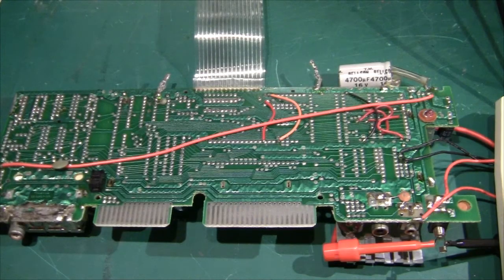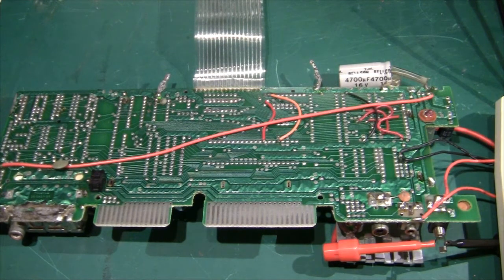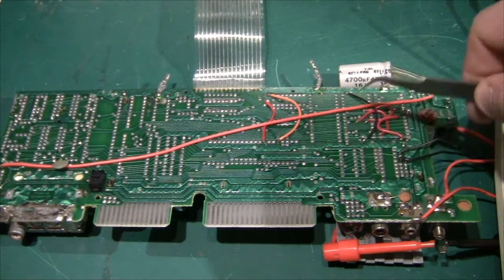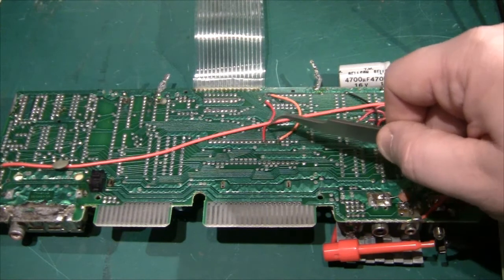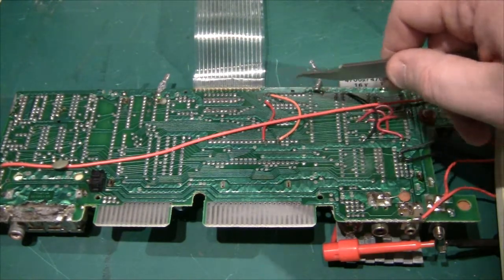Looking at the back, there are quite a lot of bodge wires. There was a Laser 100 which had less ROM and less RAM, and then this one — the Laser 110 — which has a little bit more ROM: 16K of ROM, with BASIC taking up 12K. In the previous version BASIC took up only 8K with just one ROM chip. So there are bodge wires here to get the address and data bus running on the extra memory, and two signals from the CPU to the IO ports wired in here. Underneath is the 74LS244.